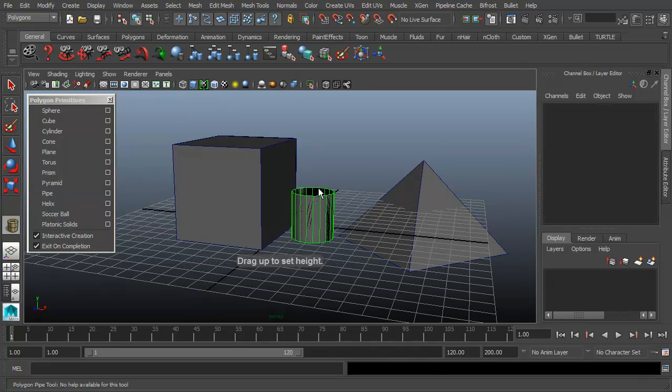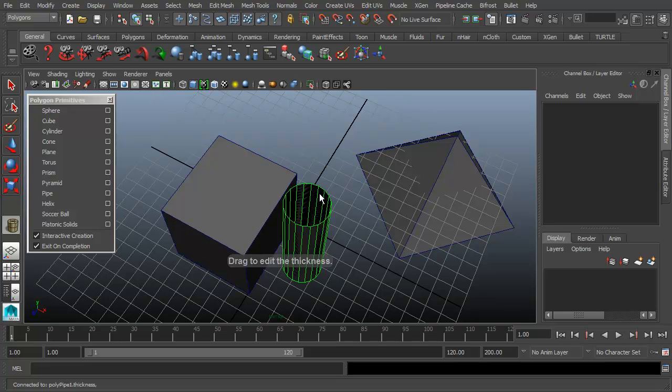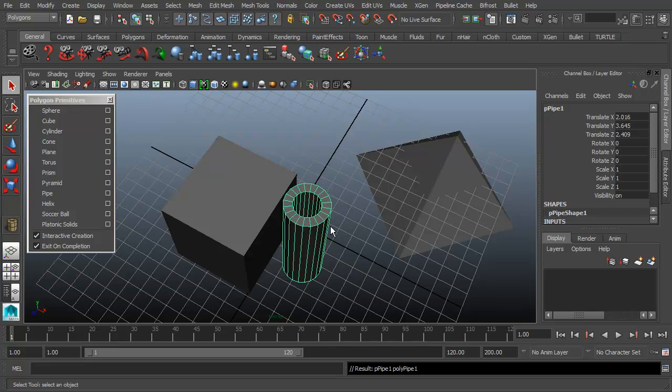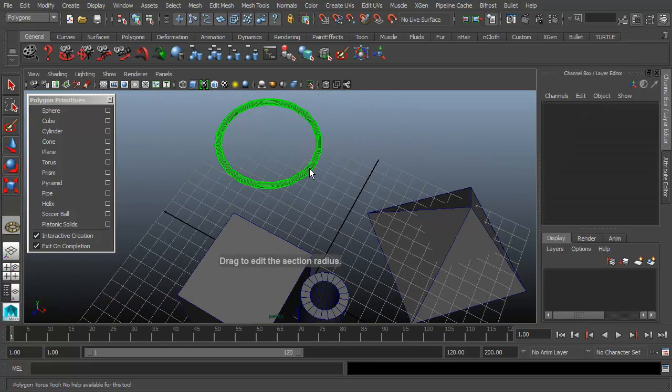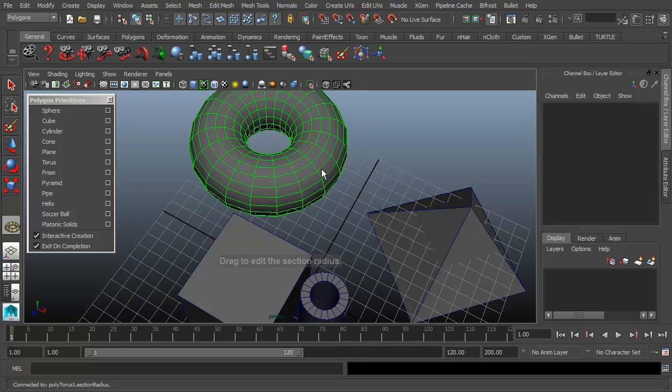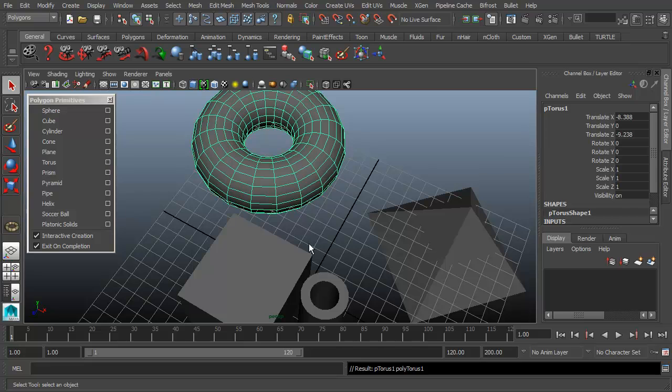And here we can see we have a pipe. And this one actually has three, and I'm going to tumble around before I click the third time, to where we get the radius of the pipe first, then its height, and then its actual thickness. Okay, and I'm just left clicking to do all of this, and we can left click and hold that left mouse button down and drag in order to interactively update that object. Okay, so again, we can left click, drag, left click again if there are other options in order to, again, adjust the shape of that object.